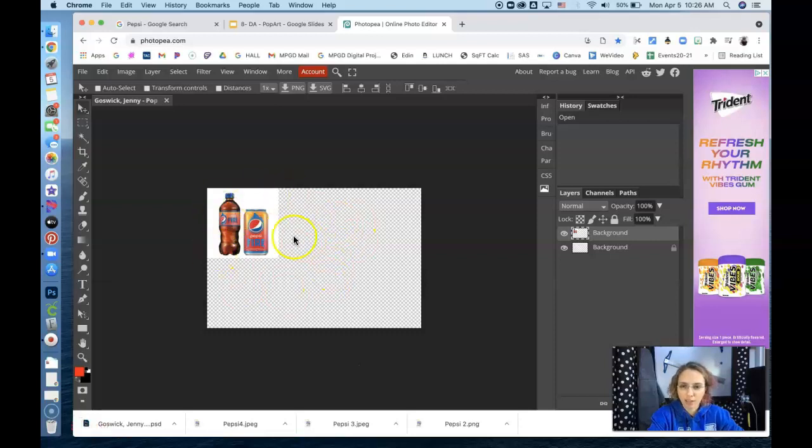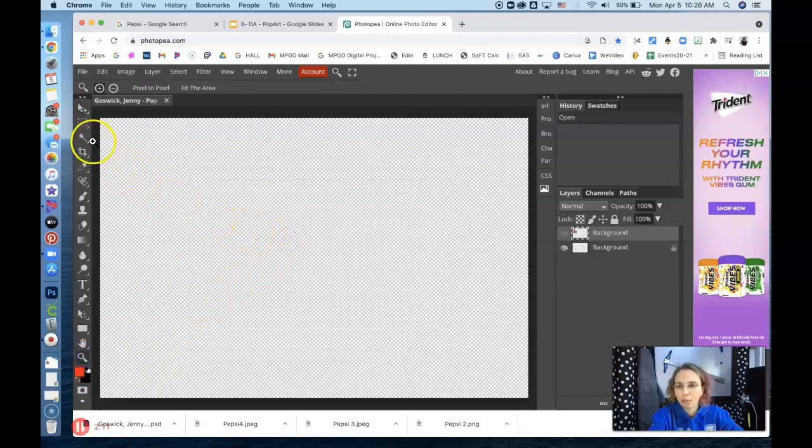So now that I have this, the first thing is we don't need our picture today. So we're going to just come over here to the layers palette and click this eye in front of the little thumbnail. This is the layer name, the thumbnail, and the visibility. So I'm going to click the eye to turn that off. So just the blank canvas. I am going to zoom in with my magnifying glass so I can see what I'm doing.